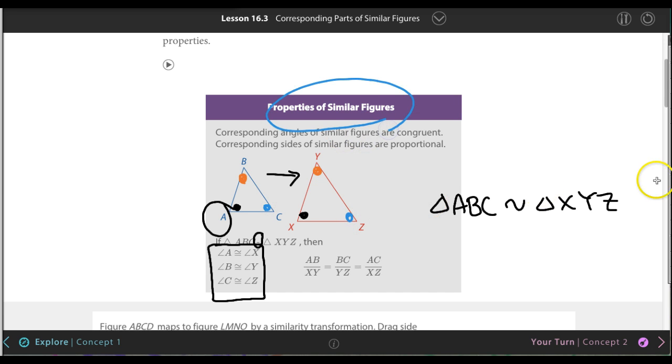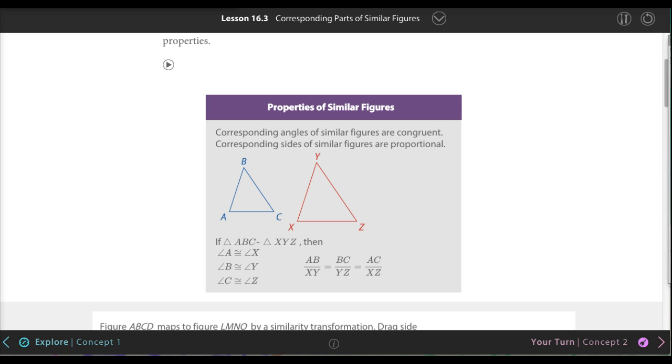Another thing that you have to remember about similar triangles or any kind of similar shapes is that the ratio of sides are always the same. So as you can see, the ratio of side AB to XY should be the same as, because we're talking about ratios, we're not talking about the exact same measure, because it cannot be the same, because then those two shapes would be congruent, right? We're looking at similar figures, so the angle measures are the same but the side lengths have to be different, because similarity is all about blowing up or shrinking a figure, okay? So just keep that in mind.